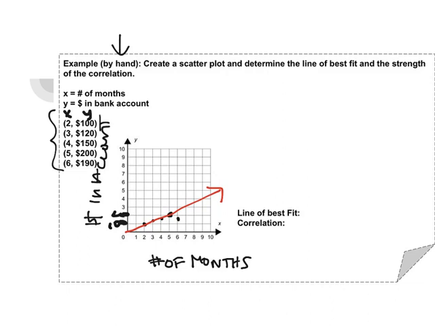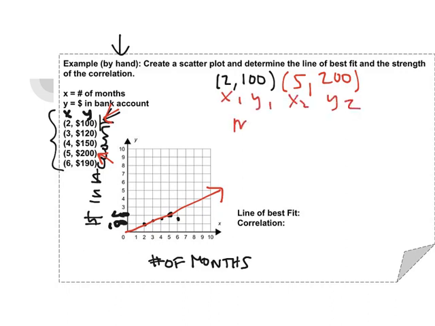We're going to take 2 points. So I'm just going to take my first point, 2 and 100. And then I'm going to take another point. You guys could totally use other points here. So I'm just going to take this one, and I'm going to take 5 and 200, just so I could show you guys why I'm using 2 different values. Because if you take different values, you will get different numbers. We're going to label these x1, y1, x2, y2.